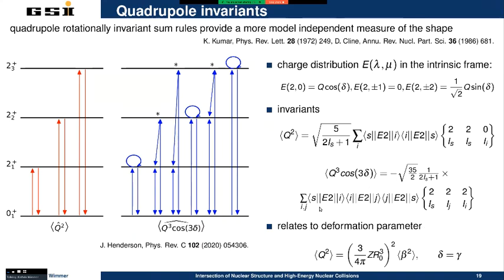And they can be related to the deformation parameters of the Bohr Hamiltonian, and this Q square is related just simply to beta square, and the delta is equivalent to the gamma. So now you just have to measure experimentally all of these matrix elements and sum them up, and you're done. The only problem is that there are many of them, and they all have signs, and experimentally it's very challenging to extract the signs of all of these matrix elements.